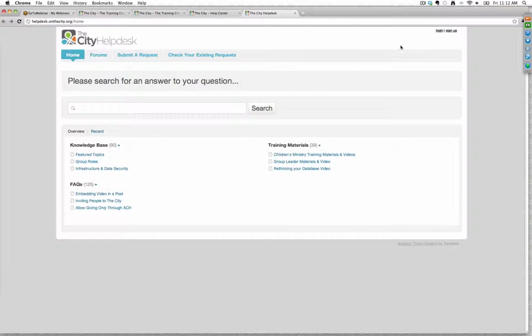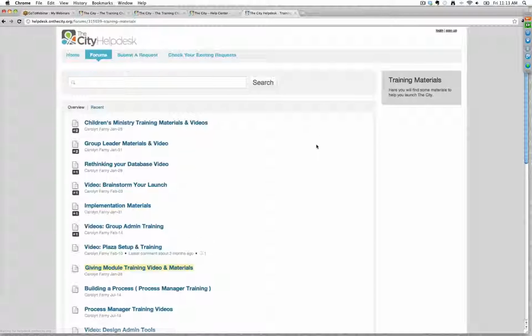Now in this knowledge base, this is where you can ask a question, but more importantly, underneath here you can see the different forums of different FAQs and also the training materials. So when you're thinking about the 3 core builders that you have, they're the ones that are in the training city actually going through the launch process. In terms of the rest of your staff and other people that you want to give training, you really just want to invite them to your church's city.